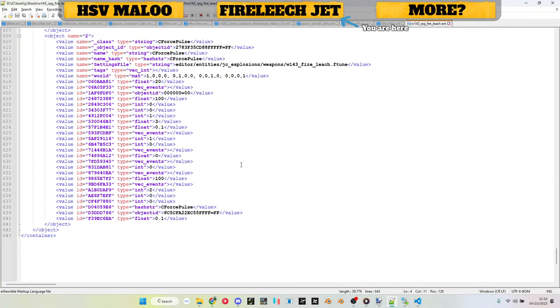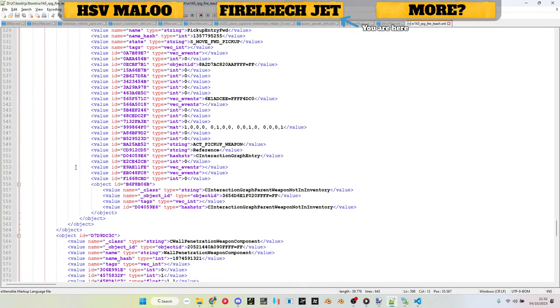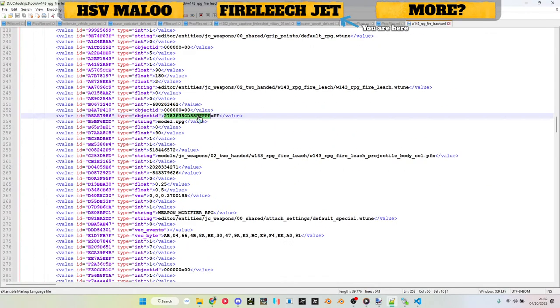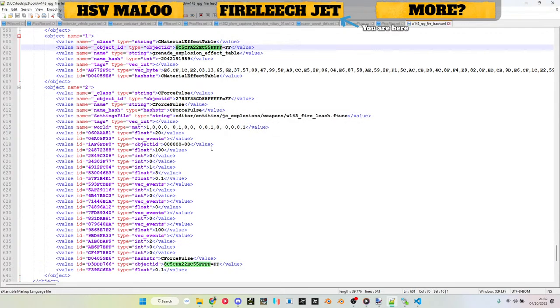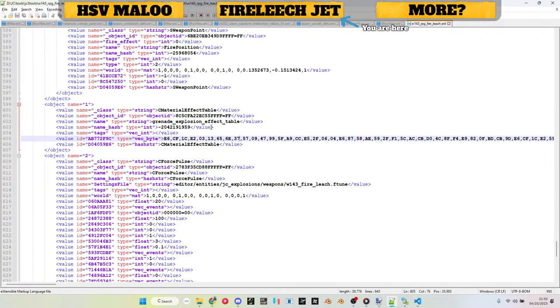This obviously has a lot more stuff that we don't need. We do need this, since this is a missile weapon. It has linked down here in the settings the... should be this. This is the force pulse, so this is the actual physics for the explosion, and then the force pulse links to the explosion effect table, so this is what the explosion will look like, and we'll need to add those or else our missile will just hit the ground and nothing will happen.